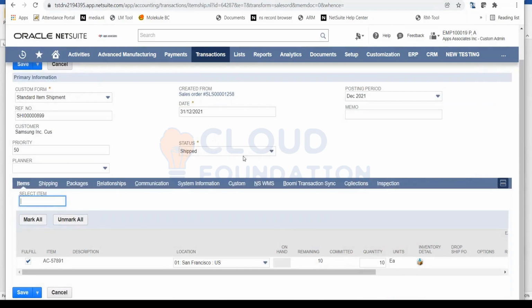And notice that there are multiple stages over here. You can do your fulfillment in 3 steps. And again, very important from a business perspective. Some businesses would first pick up the goods from their warehouse location. Then they would pack them and then finally ship them. Right. It's a 3-step process.